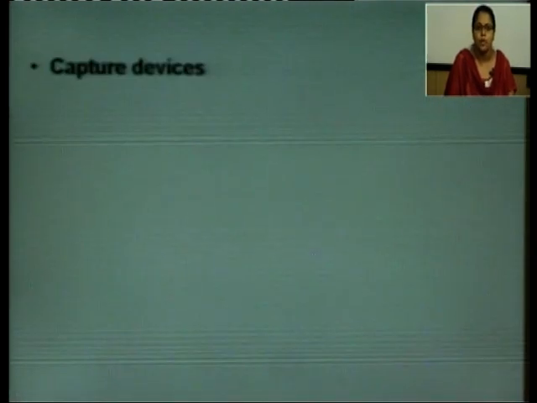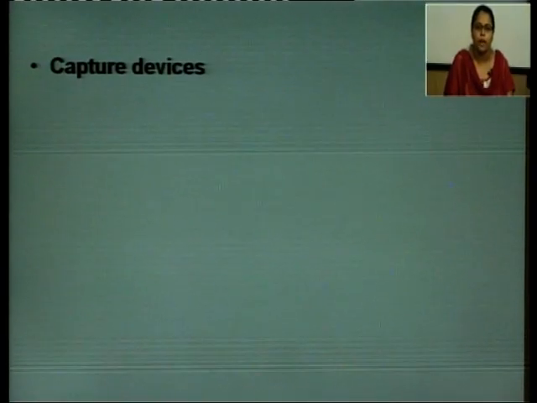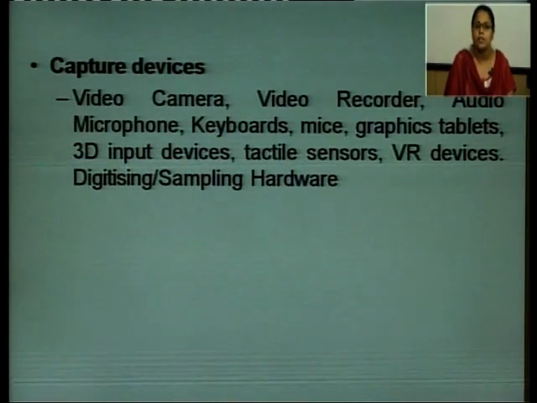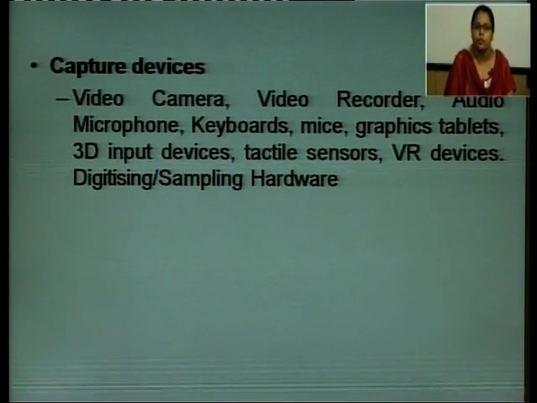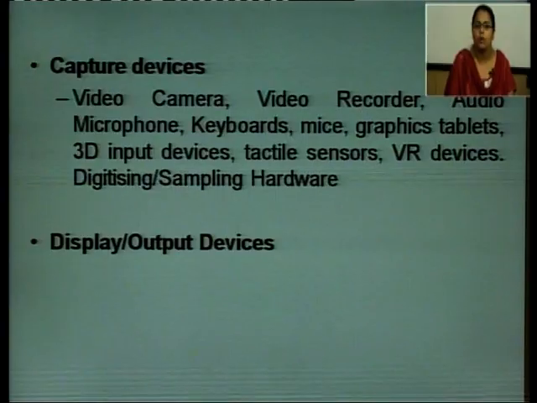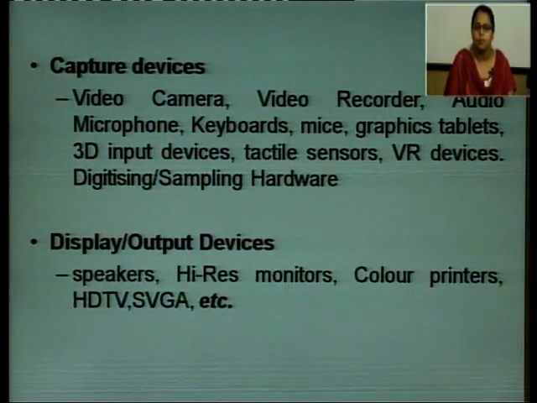Next are the capture devices, or you can say the input devices, which are used to capture the input for the multimedia application. Various capture devices include video camera, video recorder, audio microphone, keyboards, mouse, graphics tablets, and we will discuss each of these devices one by one. Display or output devices like speakers, high resolution monitors, printers.